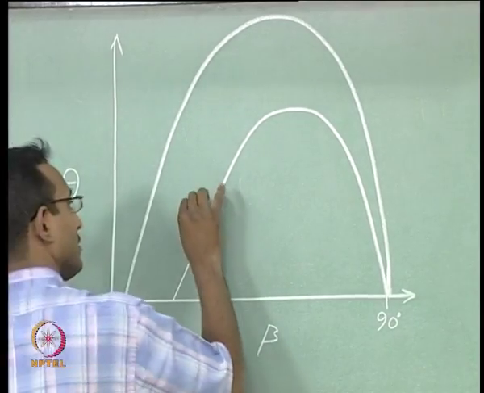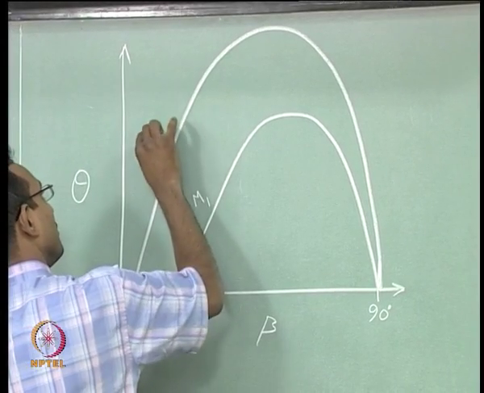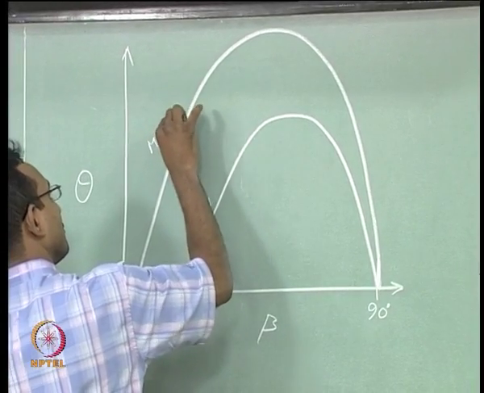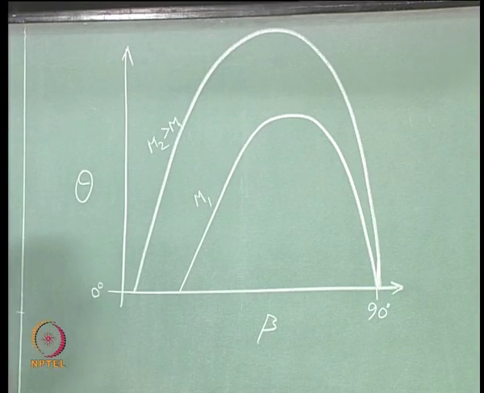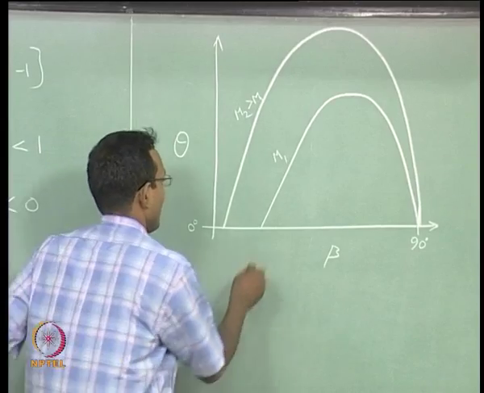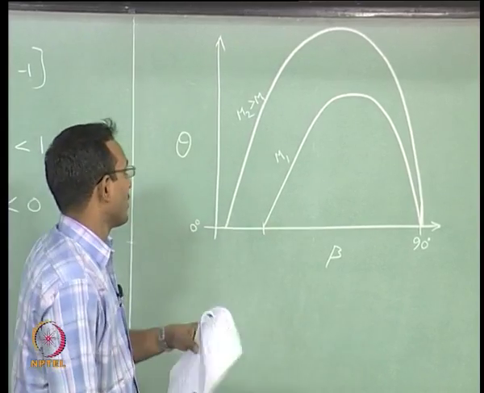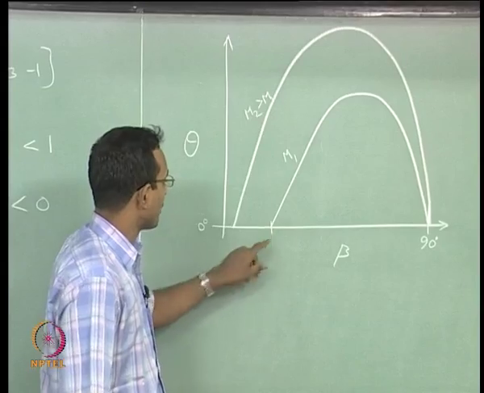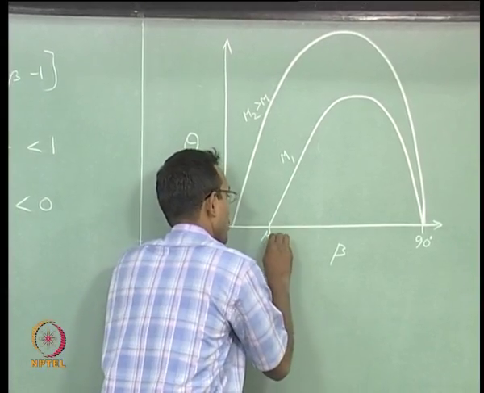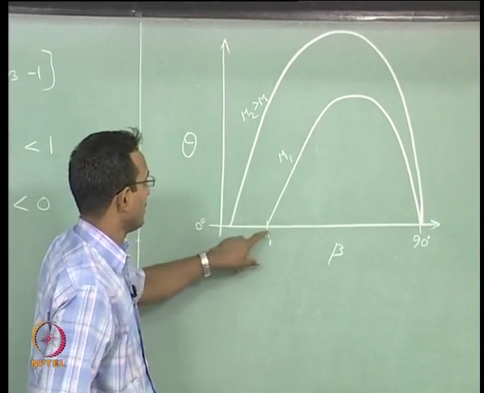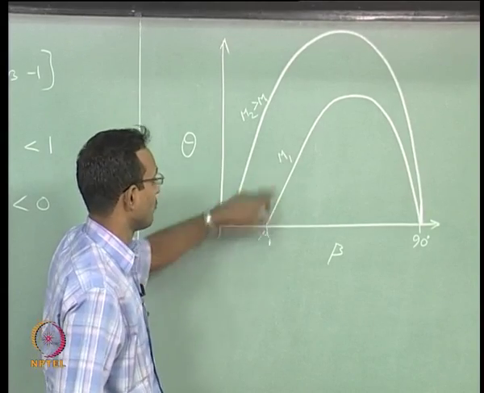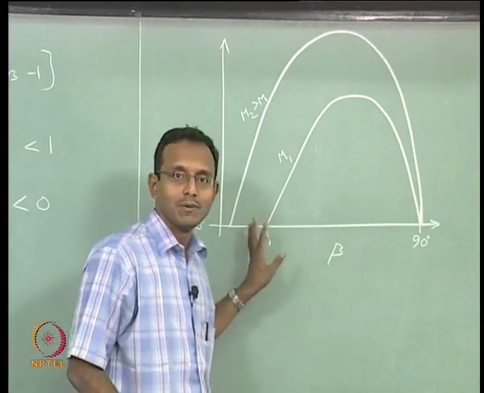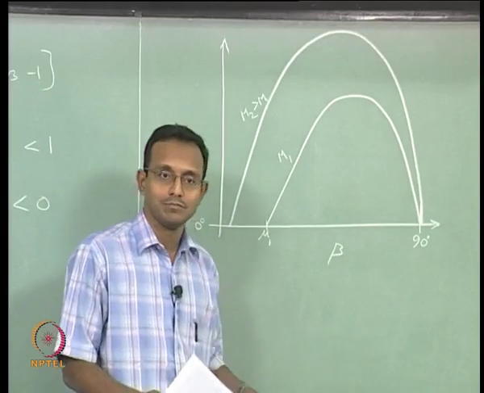Okay. It is m1, m2 greater than m1. This is what it will do. Okay. So, now we can already say, we already proved that for a given Mach number, it goes from mu 1 which is our sin inverse 1 by m for that m1 to 90 degrees, that is the only place where we will get any solution.